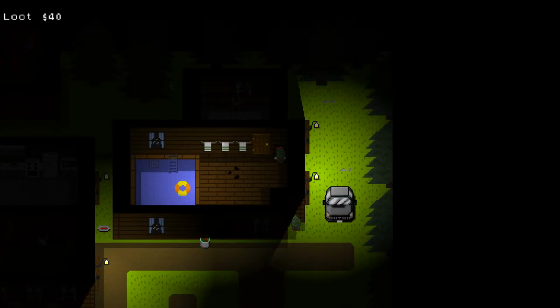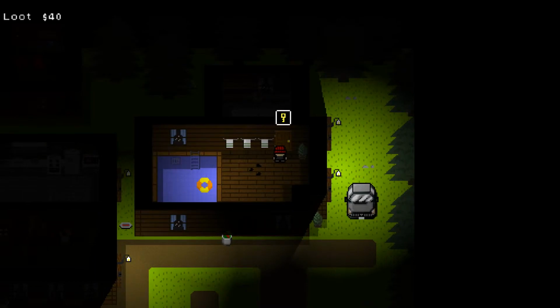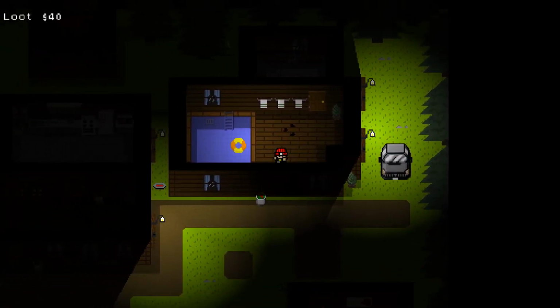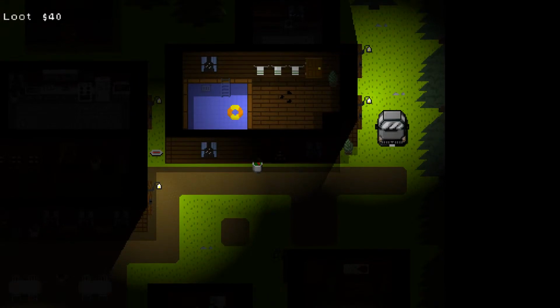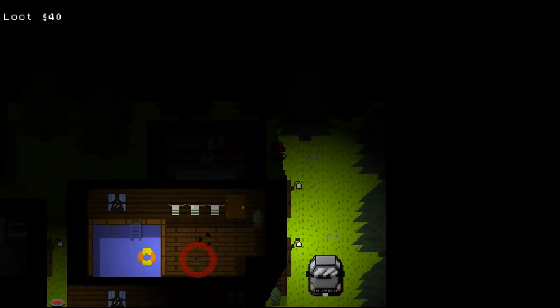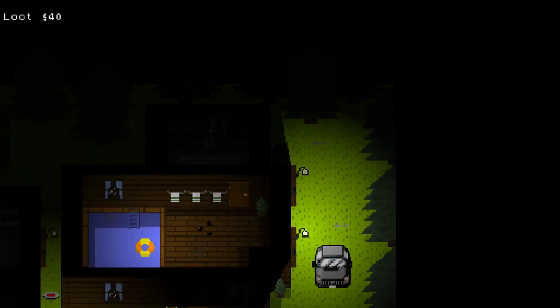Bush. Oh, there's a thing in there. I think that's gasoline. Maybe. No, that's the motor. Looks like the motor. Okay. Oh, I need a key. There's a pool there. I wouldn't mind the pool. Okay. Literally everywhere is booby trapped. Hide here. Hide here.